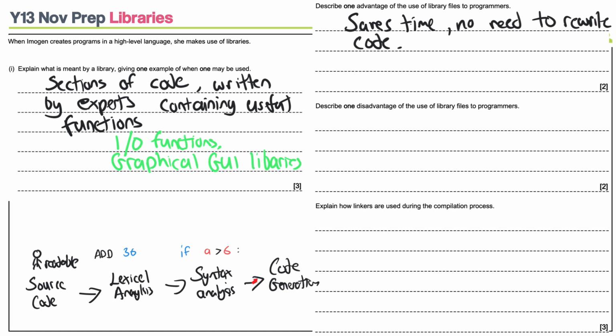So this is actually a very complicated area of it. But is it ready to run then? Well, no. If you've put in import scanner, is that scanner actually in your source code? No. So a linker links your source code to maybe other classes you've written or to other libraries, ready to actually run. Yes? So that's where linkers and loaders come in. So linkers, I'll come back full circle. Linkers, I'll just read the mark scheme. Links the main program to libraries, right?